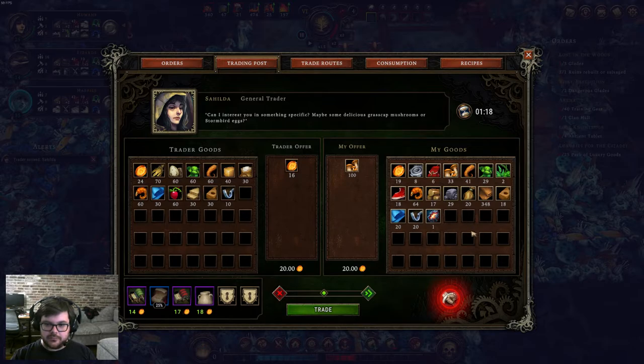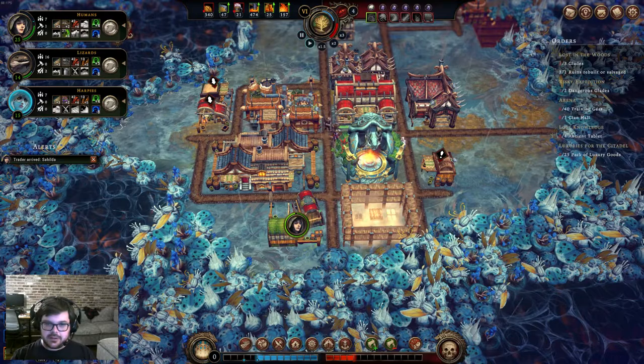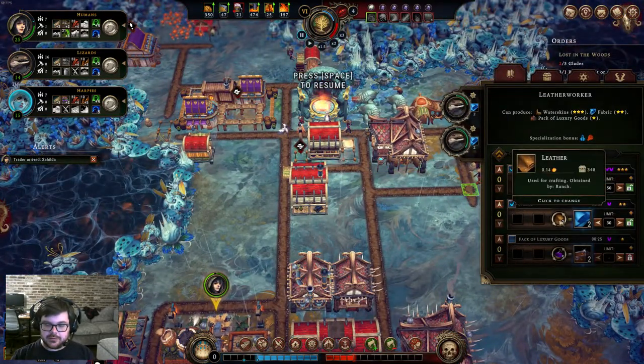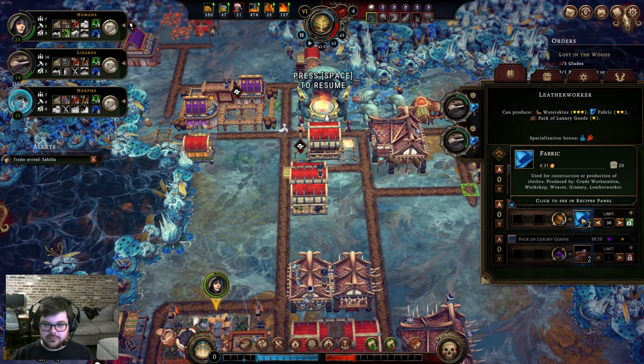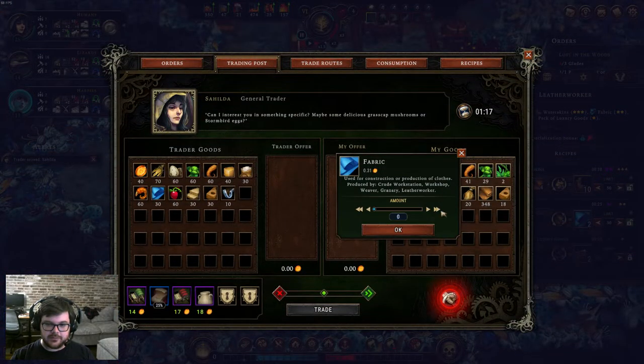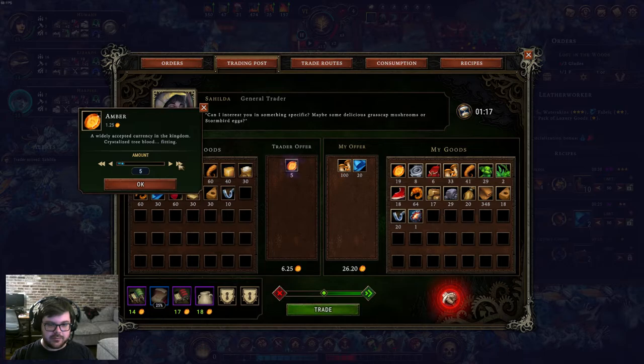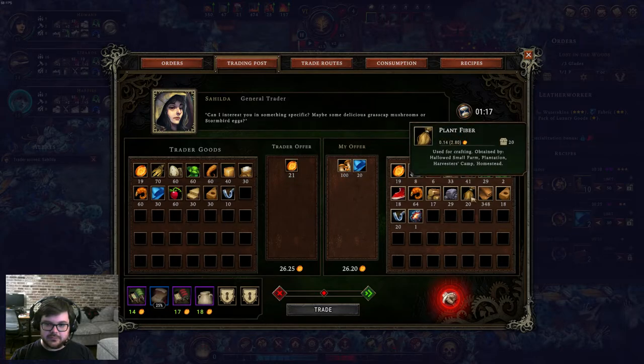And what else could I offload to you? Don't really want to do tools. Could do leather. If I make leather fabric using this recipe, it's like 0.56? 0.58 turns into 0.62. So this is actually a profitable recipe to do in the leather worker, which means I am going to take all of my fabric and sell it. And then I'm going to take these 100 mushrooms and sell them. And then I'm going to take a bunch of amber from you. 25, 26, 25. Yeah, I'll throw you like plant fiber.